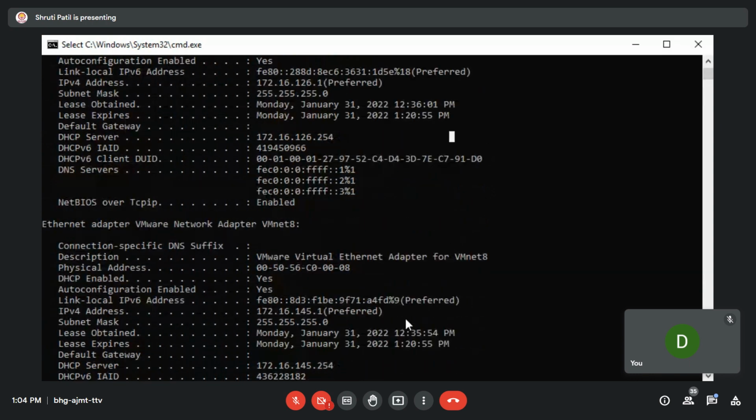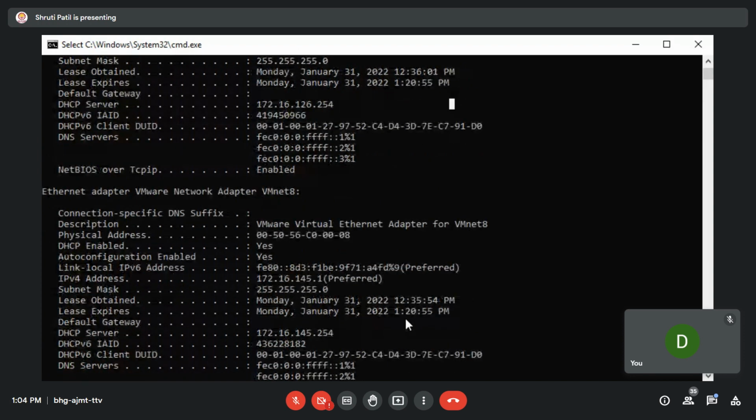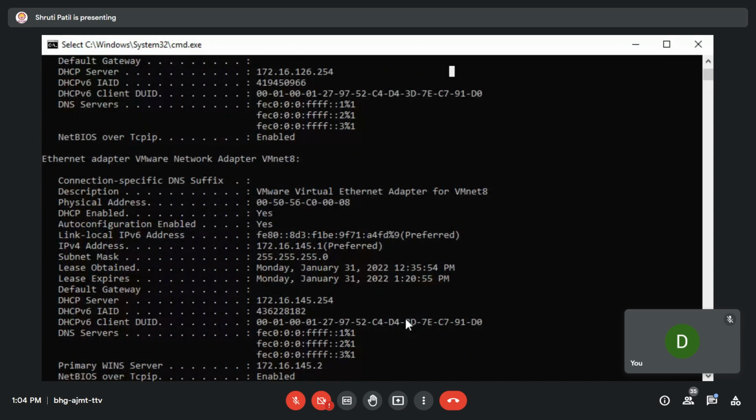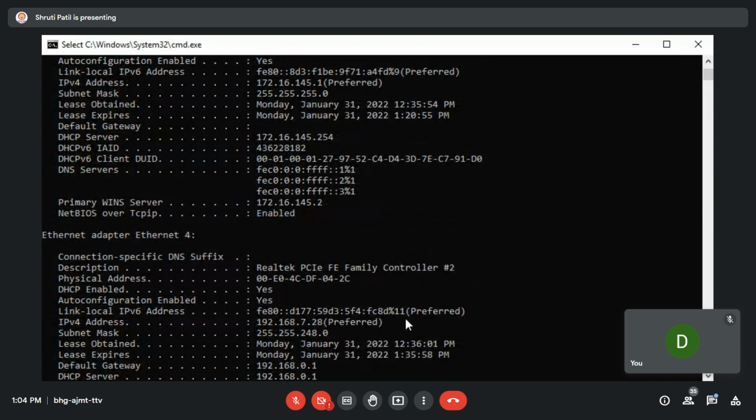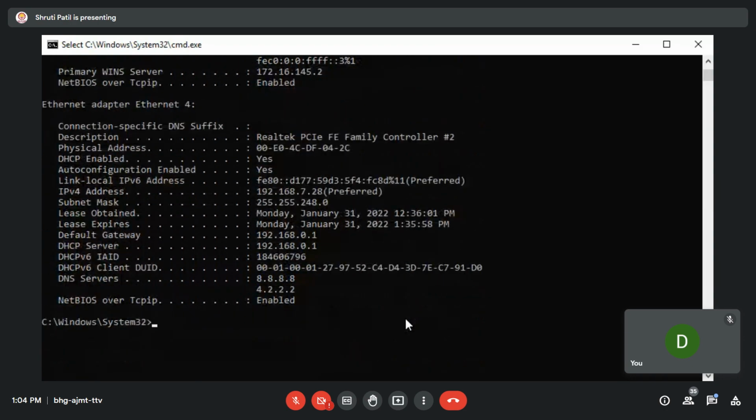So those connections it will show. Generally this is used for troubleshooting of the network. Okay. This is the DNS server. So it shows the DNS server, all the details. So the first command which we have seen is ipconfig.